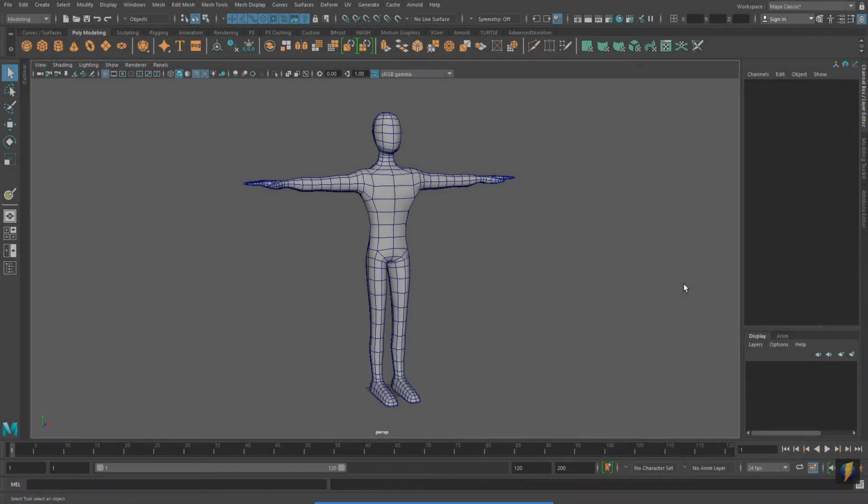Hello everybody. In this video we'll continue looking at the 3D Paint tool. If you haven't seen my first video on the 3D Paint tool, you might want to watch that one first. In the previous video we took a look at using the 3D Paint tool to paint a color texture on a polygon primitive, a sphere. This time we'll take a look at using the 3D Paint tool to paint on a more complicated mesh, on a character.